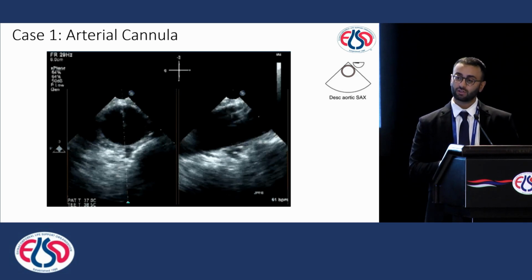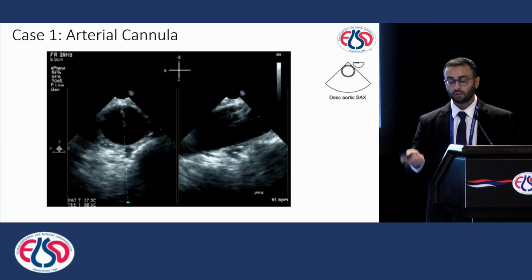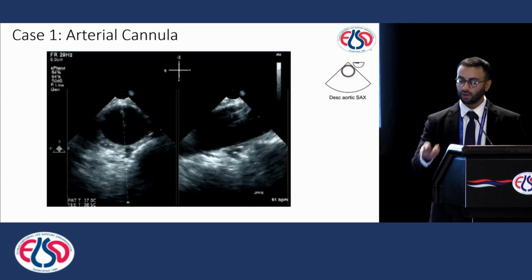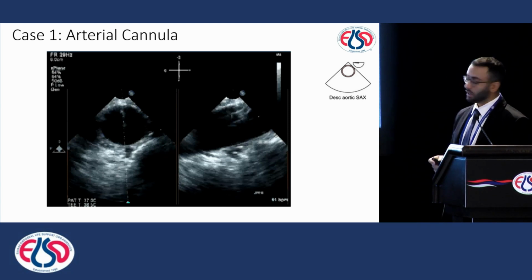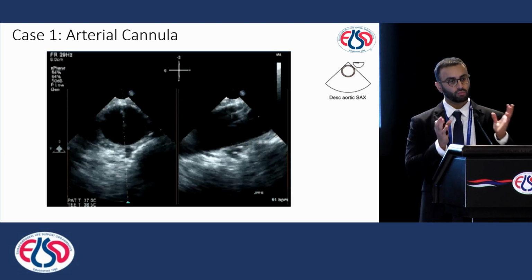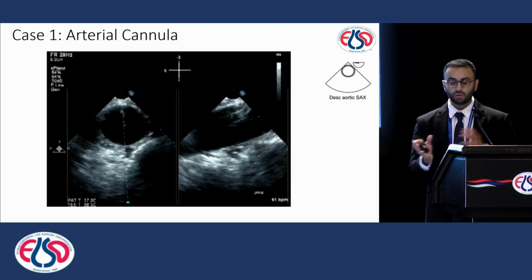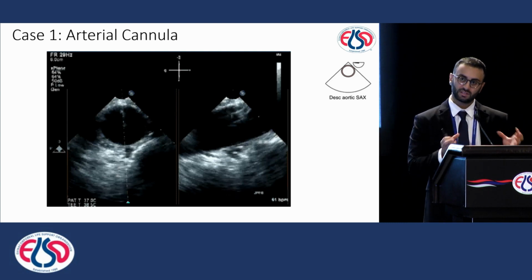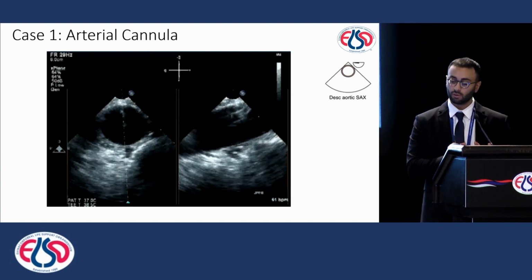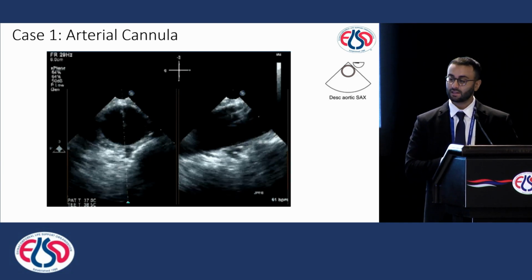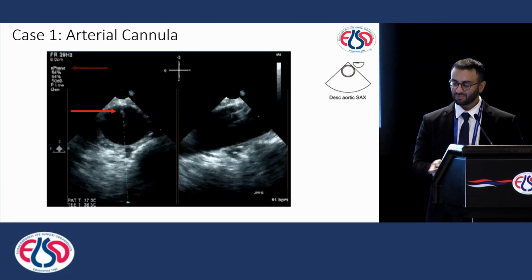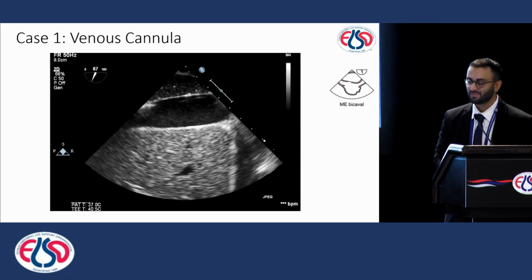We started placing our arterial cannula. We used the guide wire through the right femoral artery, and we tracked it up using our transesophageal echo. We were able to identify it using X-plane. So again, we're using ultrasound, and we're using 2 different views on ultrasound to always confirm and know exactly what we're looking at. And so we can see here that we see the guide wire in the descending aorta, and so that we're fairly confident that we're in the right location. We use X-plane, and we see that there as well.